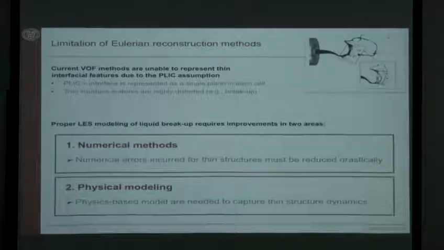Okay, so to me that means that if we want to do proper subgrid modeling of the breakup process, we need to work quite a bit on numerical methods such that we don't systematically incur most of our numerical errors as we get to the smallest possible structures on our mesh. The second step is, if we have the capability of representing thin structures more accurately, then we can start thinking about modeling the breakup process at the small scales. So I'll mostly talk about topic 1 here, but we'll touch briefly upon some aspects of topic 2.